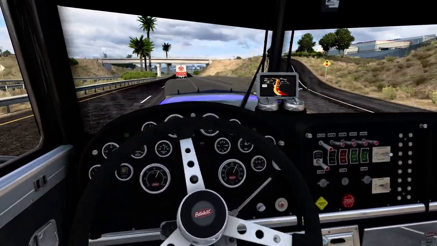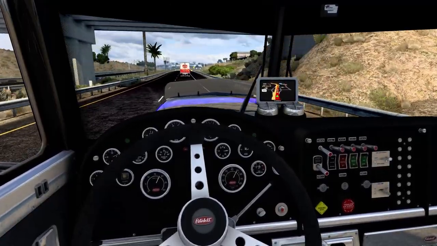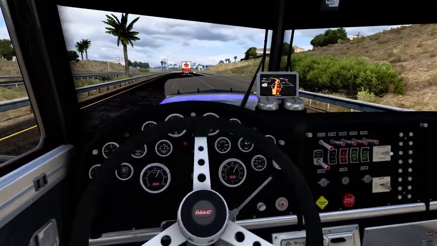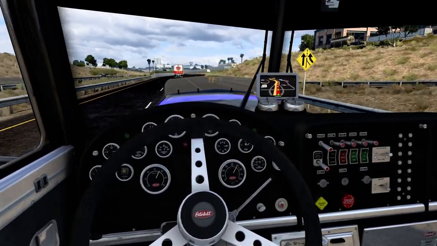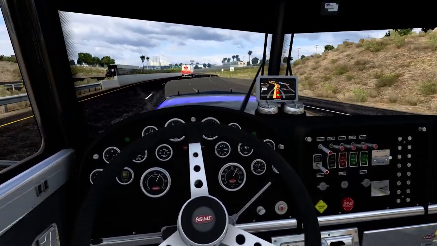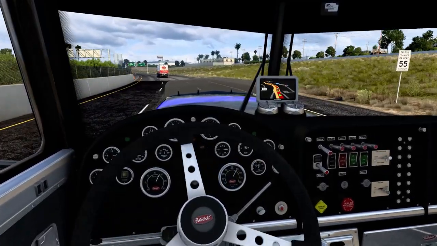In Cali, 55 speed limit. Got 140 miles to go. We ain't even got out of California yet, so we still got a little ways to go. We're not even in Nevada yet.